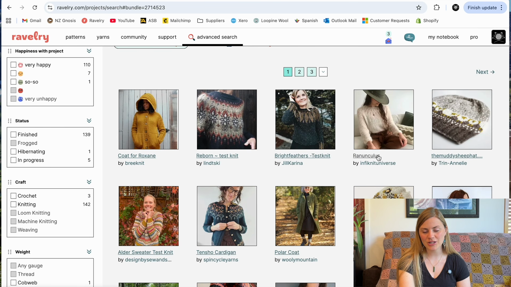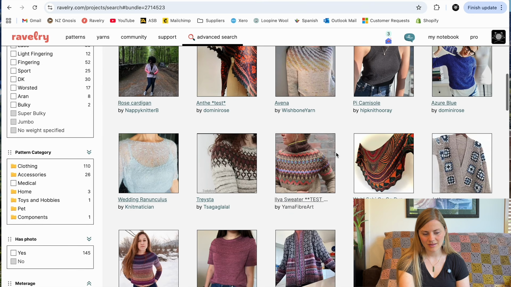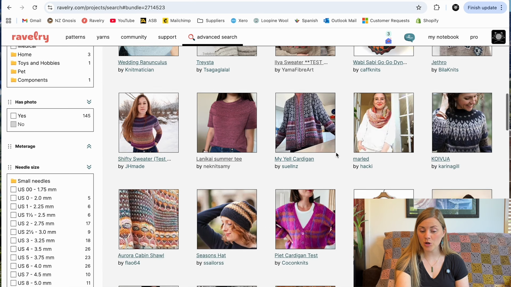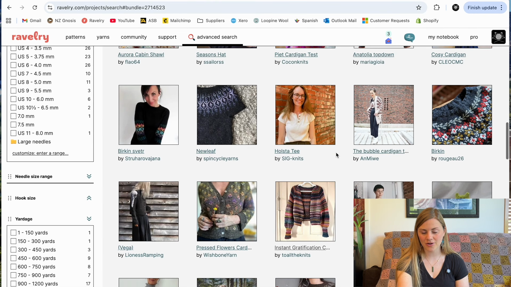This I had in there for ages because I really wanted to make a Surrey alpaca fluffy only ranunculus. I've just made one in the brushed cashmere, so maybe I can remove that from my favorites now that I've already done that. And so yeah, this is basically for color inspiration, or like I said, if I normally wouldn't go for the pattern, but something about this person's project would make me want to knit the pattern.